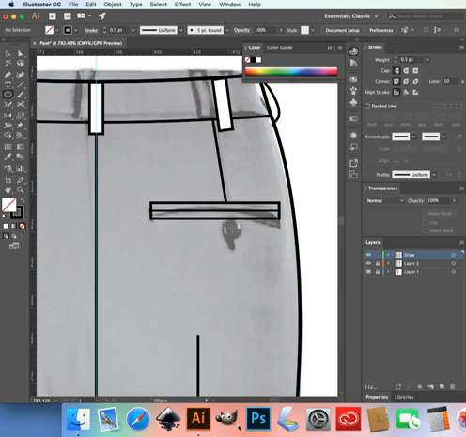So if you want to make something from the inside out, you hold down Shift and Option and you click and drag. That can help, you know, if you're a bit stuck. We're going to bump that up to 0.75. We're going to move it down a bit because we don't want it absolutely flush with the pocket. May actually make it a little bit smaller, so I'm going to select it with the black selection tool to squish it in a bit.